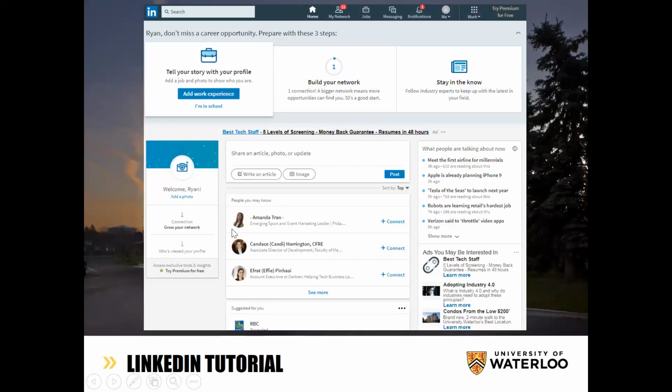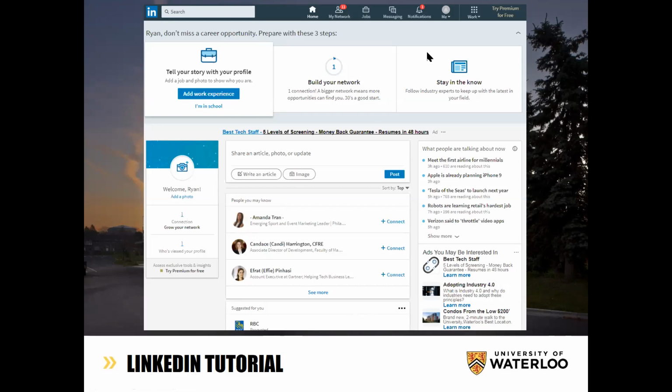Once you've clicked the confirm button, you will probably be taken to the home page for your LinkedIn account. It looks vaguely like this. They seem to always change the LinkedIn interface every 6 months or so. It's usually minor changes, so it should still look something like this. If you're familiar with Facebook, it's kind of like the Facebook interface. You have a bar along the top with different information, icons. You have a news feed down the middle, which is about updates about people in your network, as well as interesting maybe news articles that could be of interest to you.